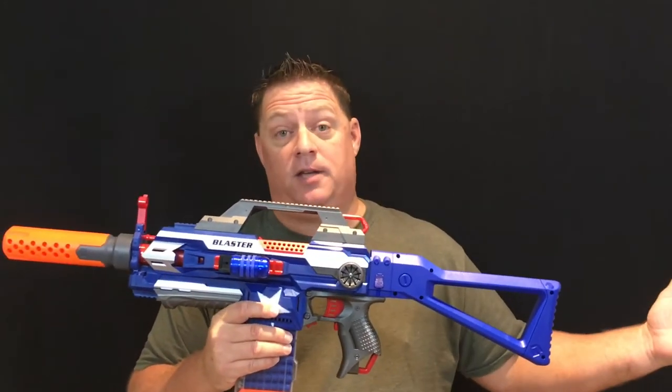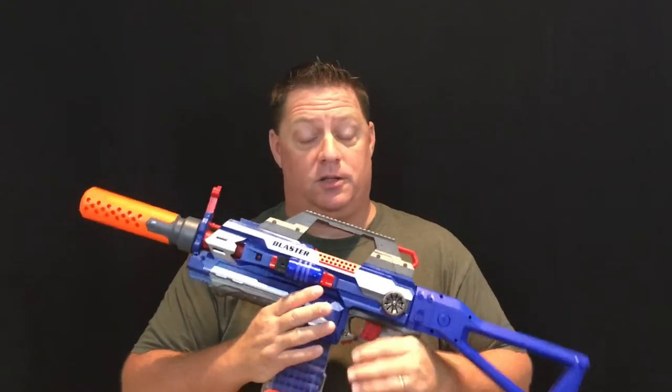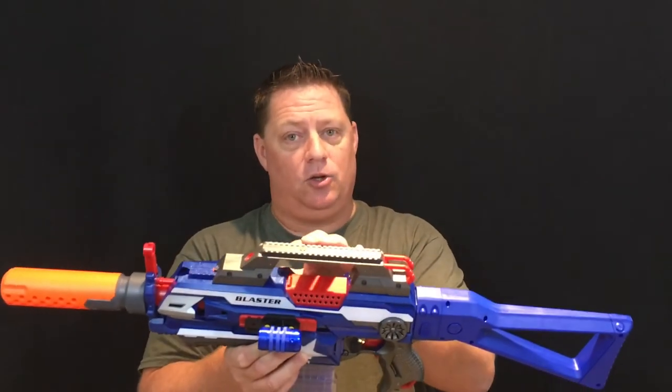Just look at that chronograph test. The AccuStrike darts didn't lose a beat compared to the Elite darts. That's amazing. Now, I will say that when you're putting these attachments on the side and the top rail, their tactical rail is a little bit different.